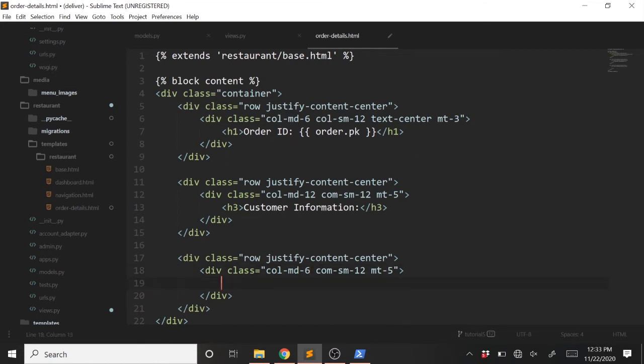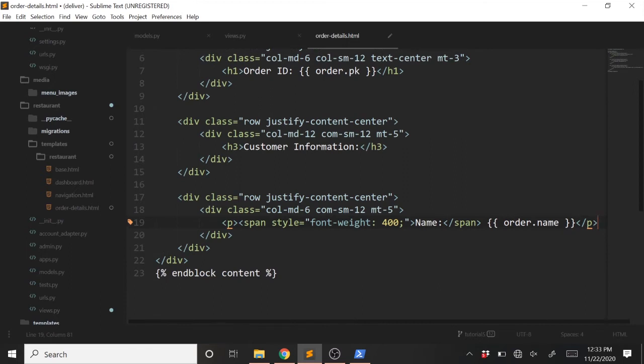And now within this column, I'm going to put some of the customer information. So we'll do a p tag. We'll do a span style equaling font weight, and we'll do 400 just to make it a little thicker, a little bolder, I guess. And then we'll put name, colon, and we'll close off the span. And then outside the span, I'm going to put a space. I'm going to pass in the name on the order, so I'll do order.name. And then outside here, we're going to close off the p tag.